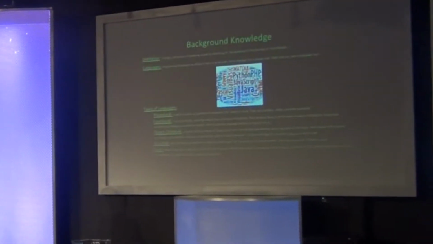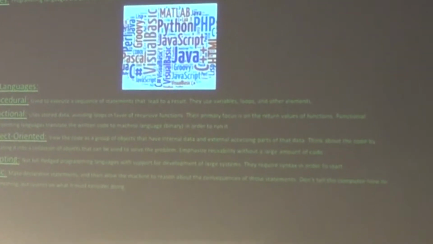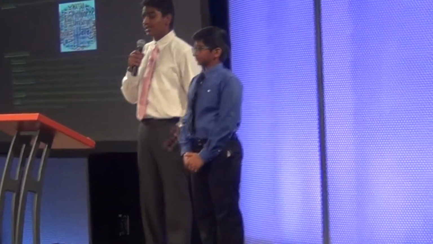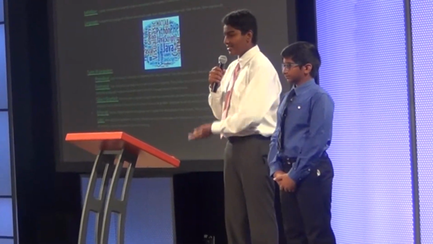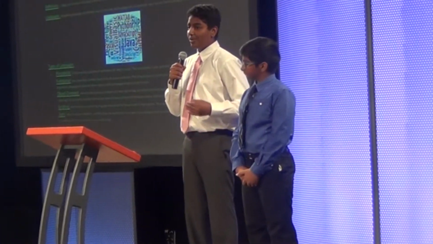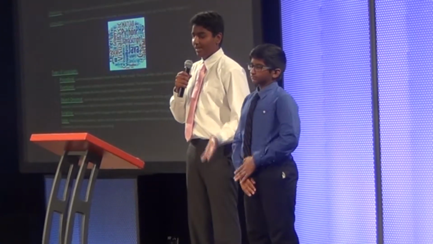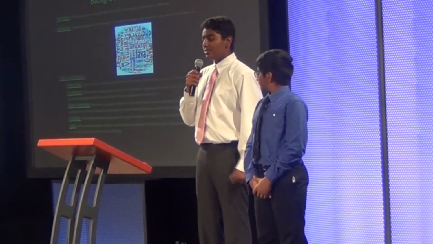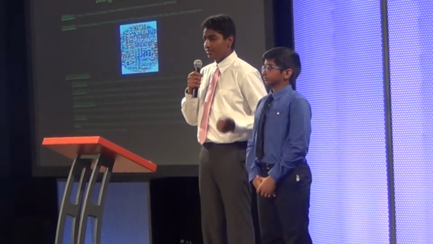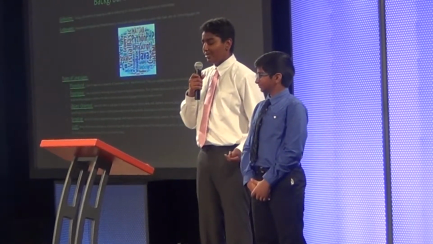Alright, but first, some background knowledge. So, the definition of code is assigning your code to something for the purposes of classification or identification. I know, it sounds complicated. It really isn't. So, a coding language is a series of commands or syntax used to create that code. So, code is assigning something to something so you can identify it, and a coding language is making code out of commands. Pretty easy. Some examples: JavaScript, Visual Basic, Python, all the ones that you've already heard. I'm sure all of you have already heard of these languages.